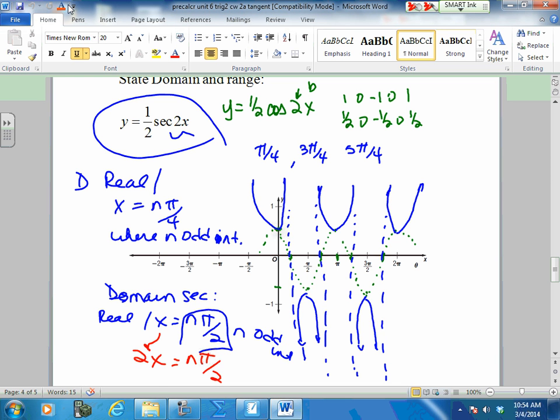See it? So I can divide this by 2. I can keep this, switch this to 1 over 2, and I get n pi over 4. Same as we got up here. And you keep the same thing when n is an odd integer. We have 2 ways to do this. You can do this by looking at your graph, looking for a pattern. We can do this by taking your secant, and instead of x now, we have 2x, because you changed it. You have a horizontal shrink. So if you shrunk everything down, you had to also shrink where your domain was.